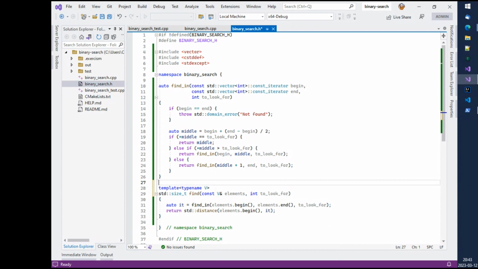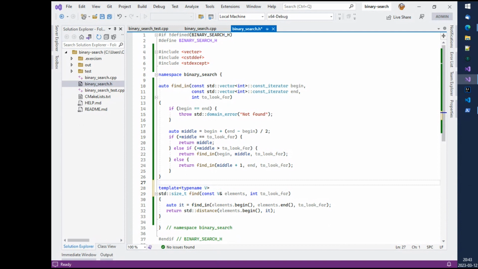When you call the function with a concrete data type like vector of int, the compiler actually compiles a specialized version of your function where it replaces the type names with the actual type that you passed in.